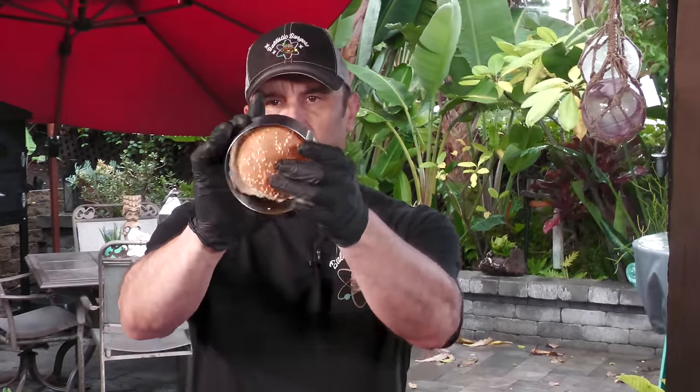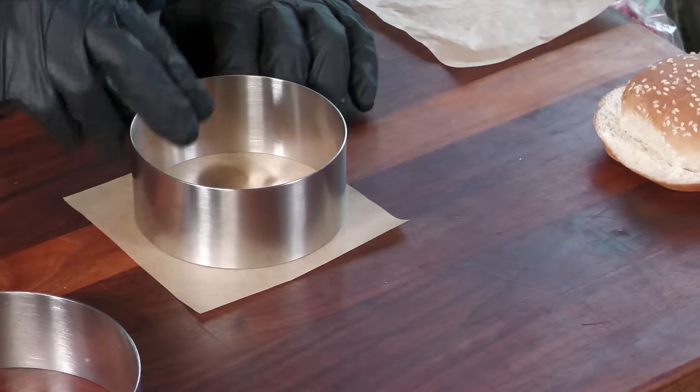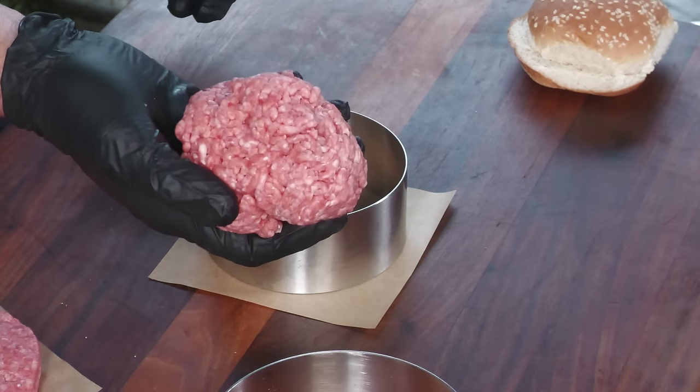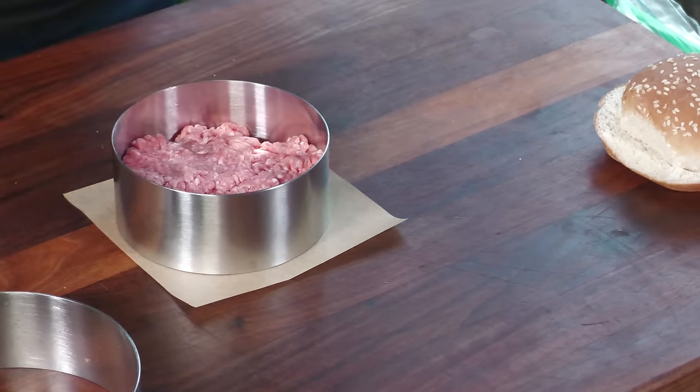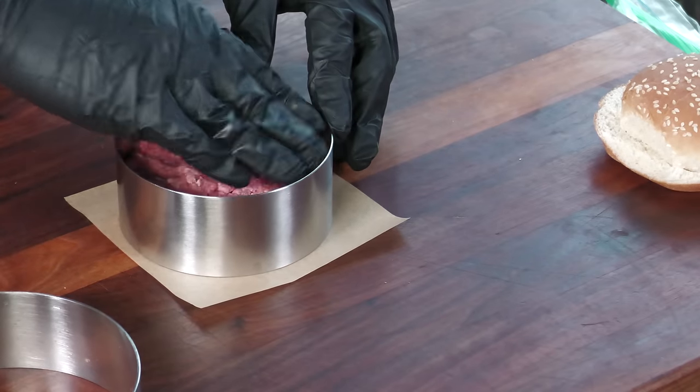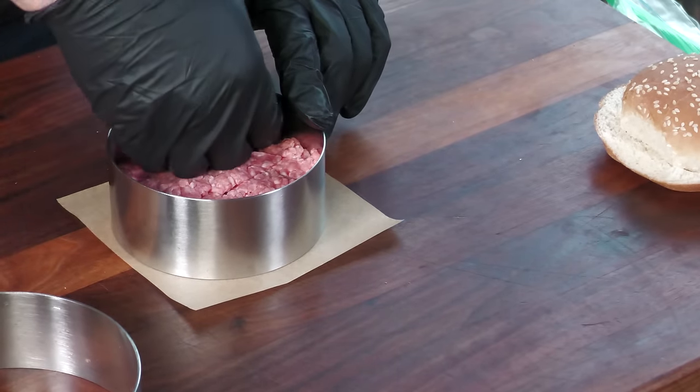Here's my bun — it'll fit easily inside the ring with a little wiggle room, and that's what you want. I always make the burger patties gauged to the bun size. I put my ring on the parchment, then I have eight ounces of pre-measured meat — I weigh the meat. I'm just going to pack it in, but not packing it firmly; just enough pressure to where it'll hold together. We don't want to overwork this meat. Very easily going into the edges and the center, and we're done.